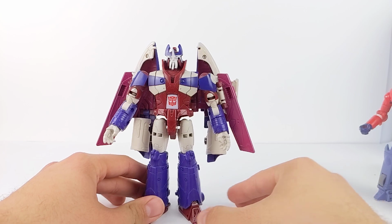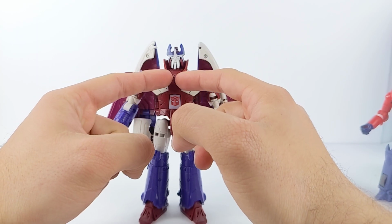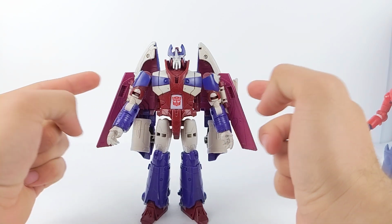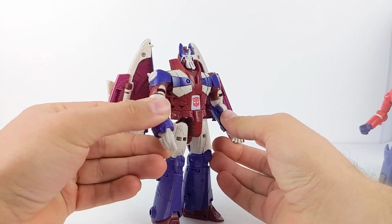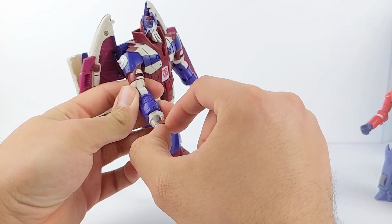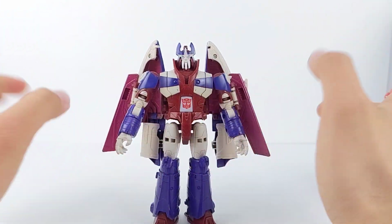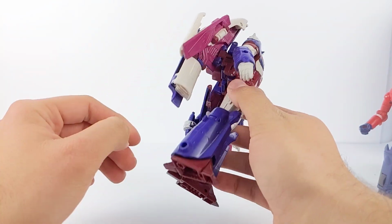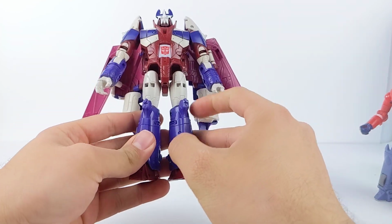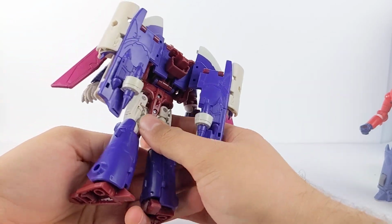Now for Alpha Trion, quite a bit of retooling here. He's got a new head, new collar piece. Actually, this whole front torso piece is brand new, as well as the shoulders. And I believe the forearms are different, and even the hands are different. Yeah, they're in the same kind of pose, but they don't have the defined claw that Scourge has. So a lot of people are saying the hands are similar. They are, in fact, completely new molds. As far as right here, this is new, and I believe the waist is new. Same with the thighs, but the knees down are exactly the same.